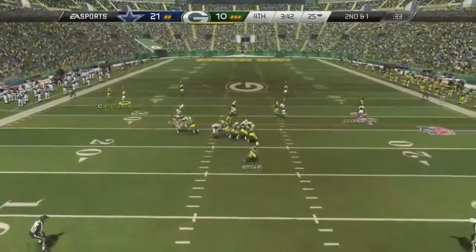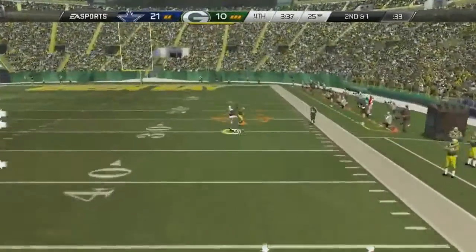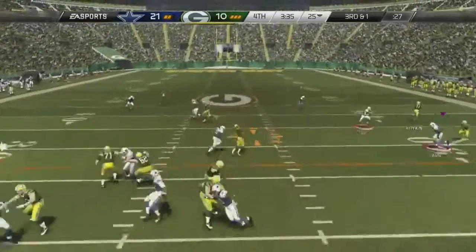So 21-10, they still have a chance. You know, they can score. They have all of their timeouts. The game isn't over yet. Right there, this is what happens when you go towards the right side, son. Click, clack, lockdown. It's GS Island for a reason.